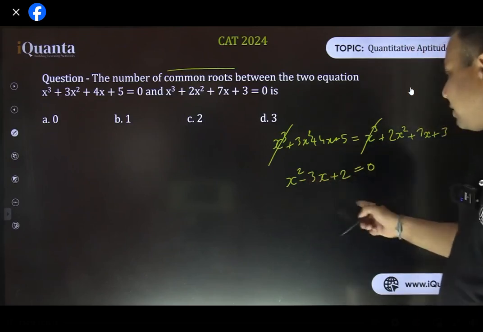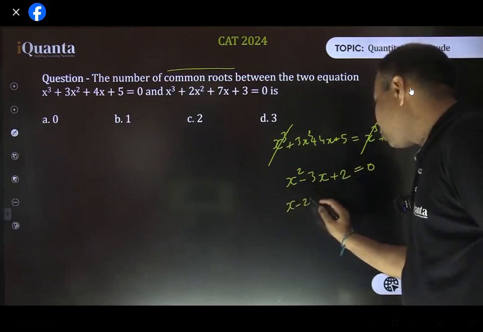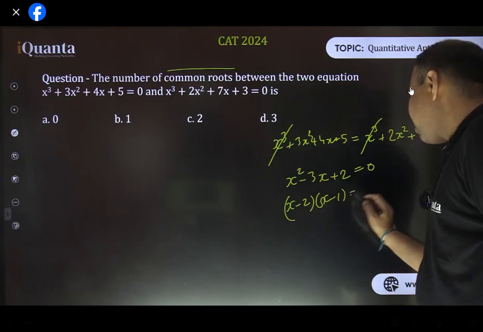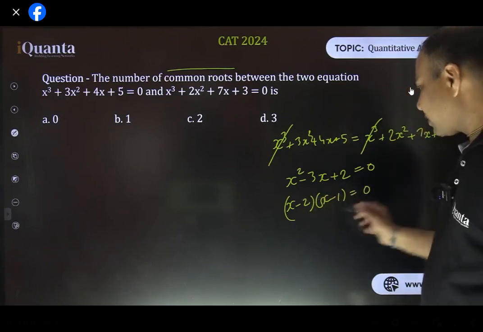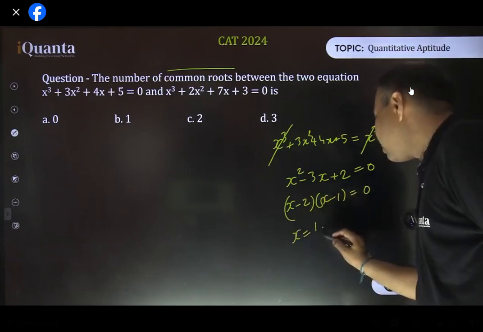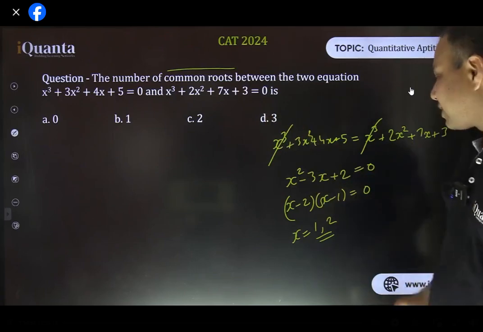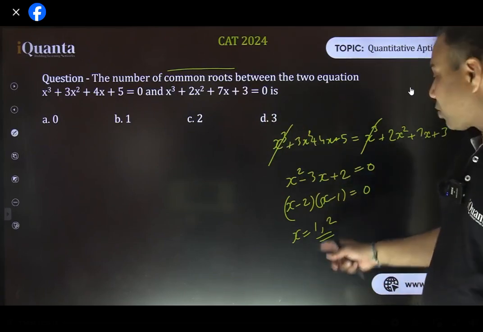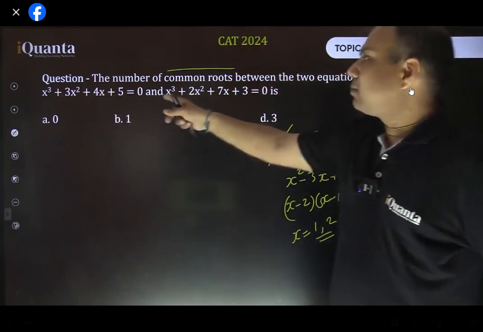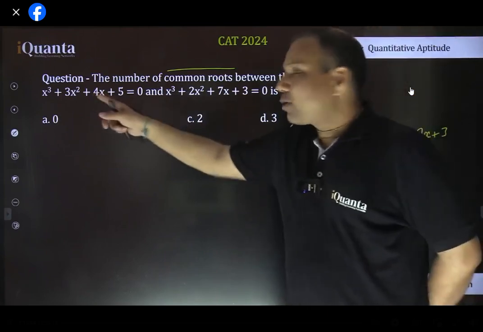And again, it can be factorized easily by splitting the middle term. So we get x minus 2 into x minus 1 equals 0. I hope it is fine. x square minus 3x plus 2 is fine. So we get the values of x as 1 or 2. Now we need to check by putting it back whether it satisfies or not. That doesn't satisfy, which can be easily seen, because by putting x equals 1, we are going to get a positive number. By putting x equals 2, also we are going to get a positive number.